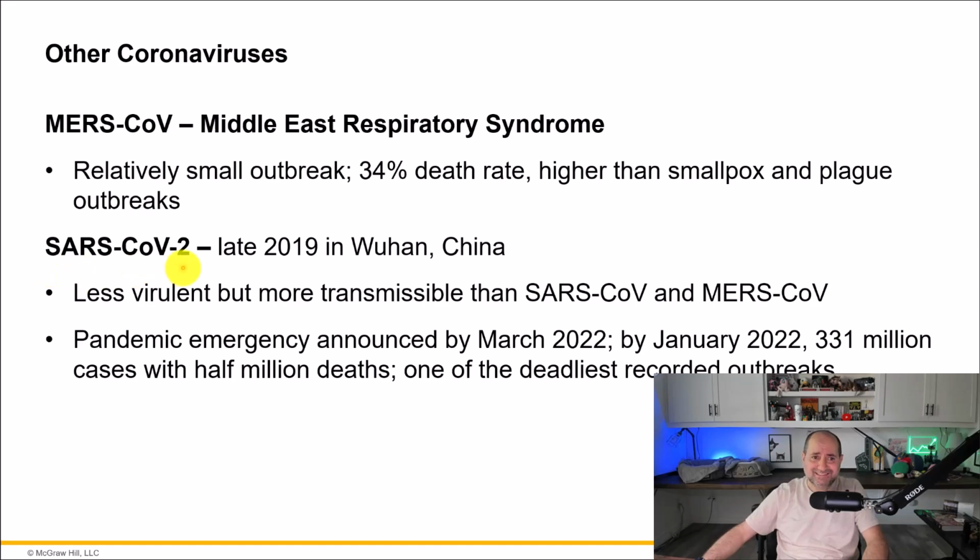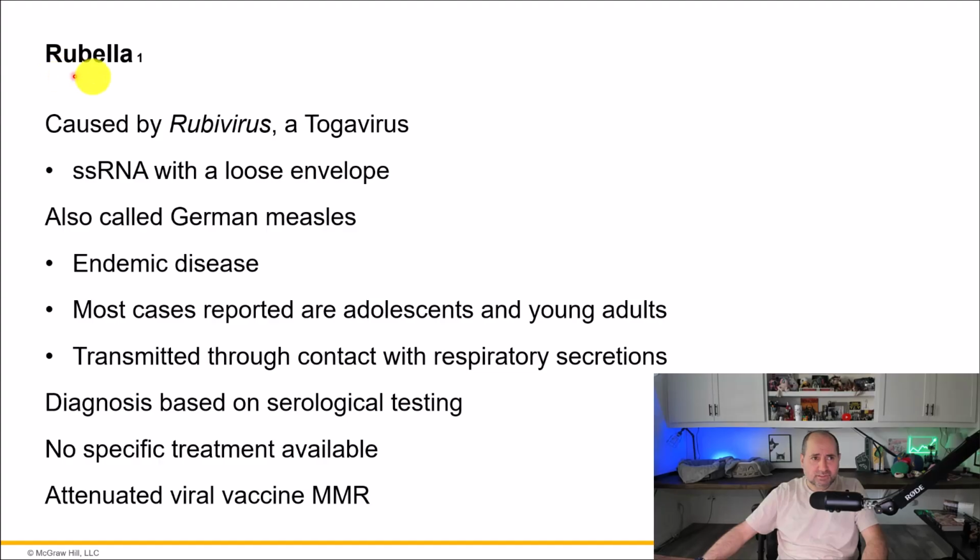This is COVID-19. And then do you remember we also talked about rubella, which is also known as German measles. And what I want you to know is this childhood vaccine here, MMR, stands for measles, mumps, and rubella. So this one mix vaccine regimen of MMR, this one shot covers measles, mumps, and rubella, aka German measles.